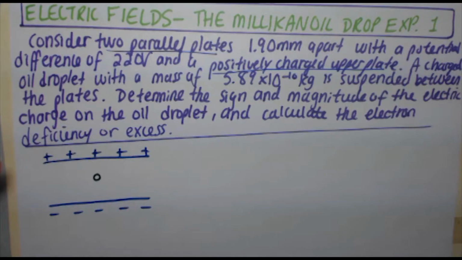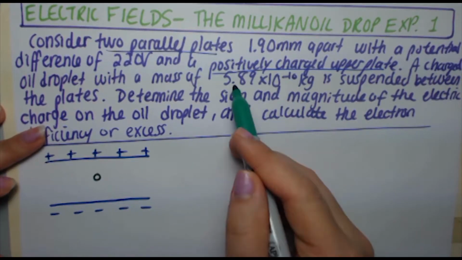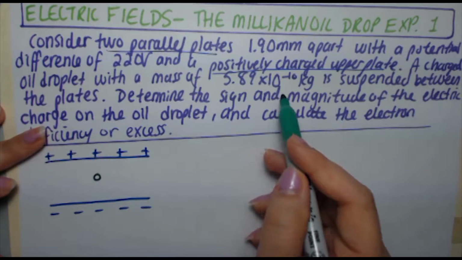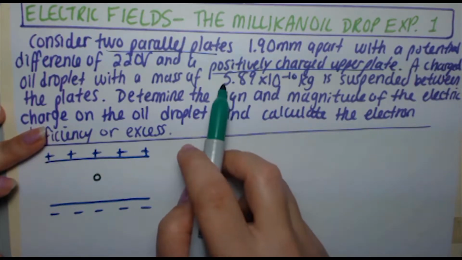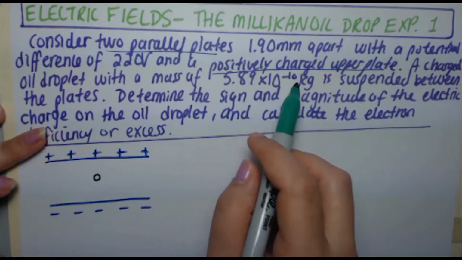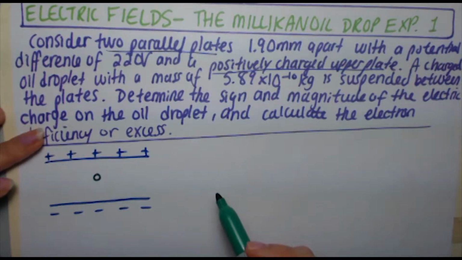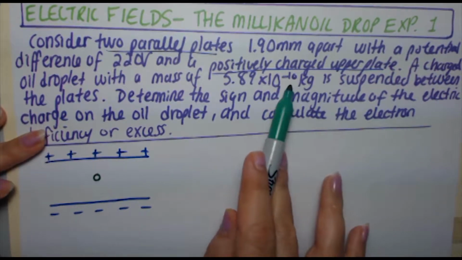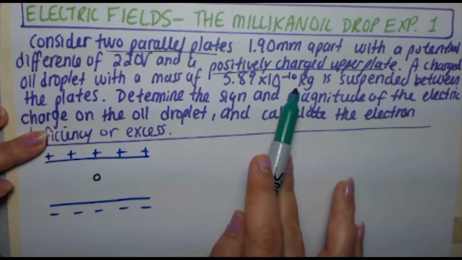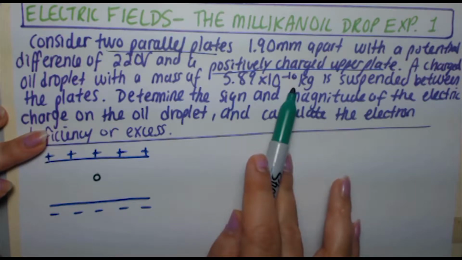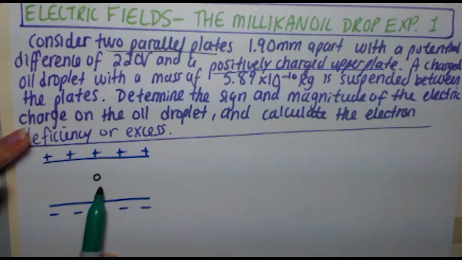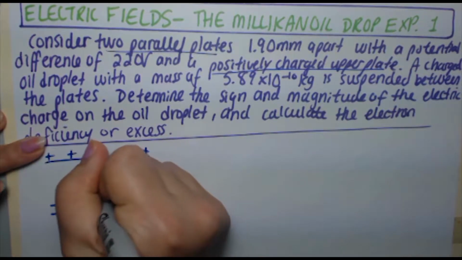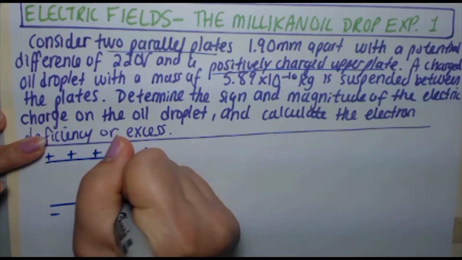Now, because this isn't just a charge, it's an oil droplet, we can take gravity into consideration, the weight. Think about this. The mass of an electron is on the order of 10 to the minus 31. That is extremely tiny. That is 21 orders of magnitude smaller than the mass of this oil droplet. So even though we ignore the mass of the electron, we are not going to ignore the mass of the oil droplet. Okay, so we know that it has a force of gravity going down.